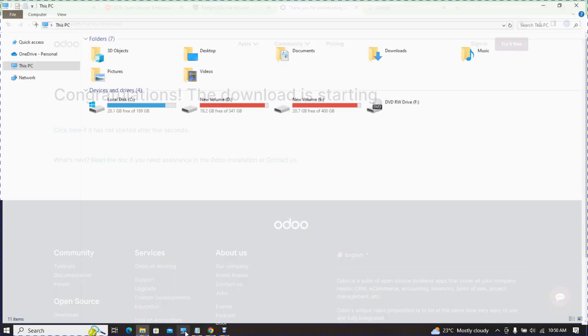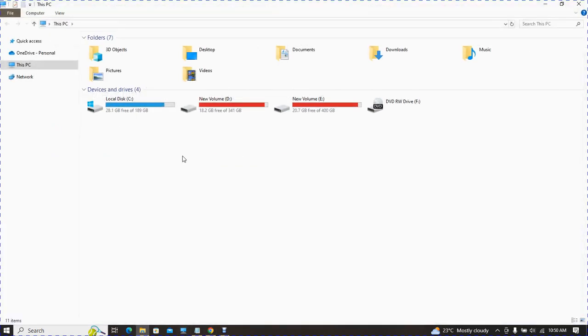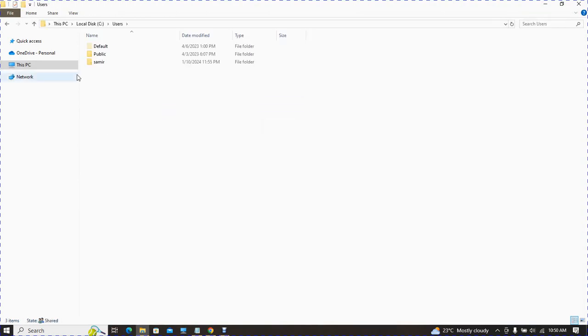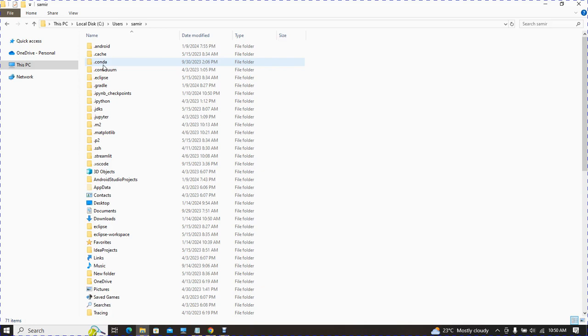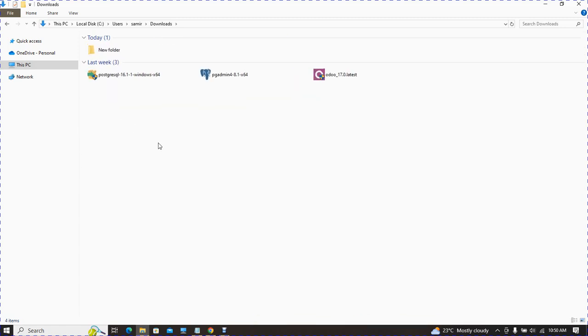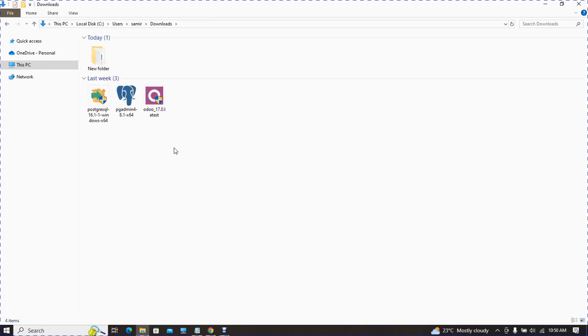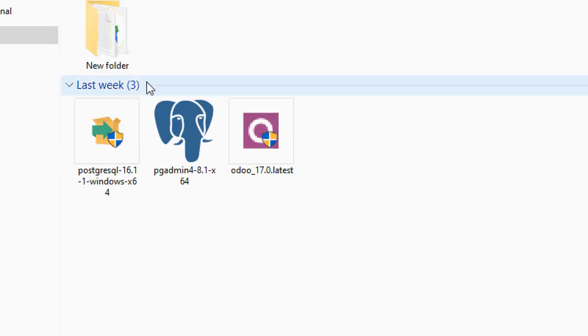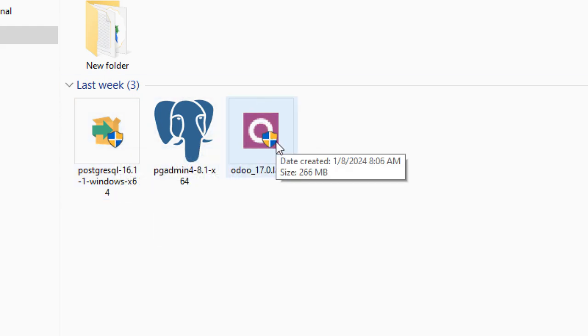So navigate to your computer, for example local disk C and users and your name, computer name. Okay, then downloads. Okay, so kwenye downloads now you can see na setup hizi hapa nimesha download. Okay, na Postgres, pgadmin and Odoo current ambazo download hizi hapa, Postgres, pgadmin and Odoo.